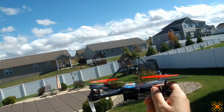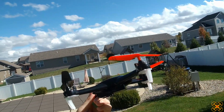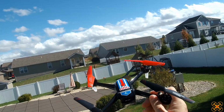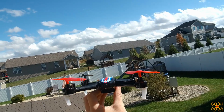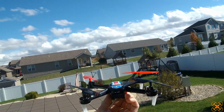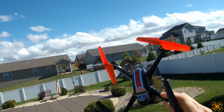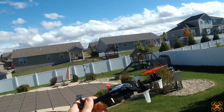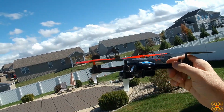The lights will flash in the back green, but nothing saves to the SD card. You have to initiate the recording using the Snaptain Era Wi-Fi app. It's really, really weird. I've never seen it happen before, but at least you can get it to record. But if you want video, you've got to fly with the app connected to the Wi-Fi. You can't just fly at line of sight and record any video.